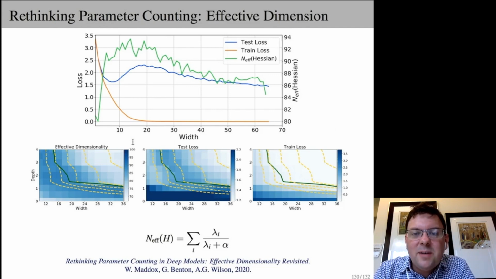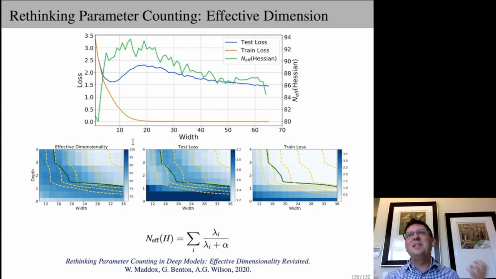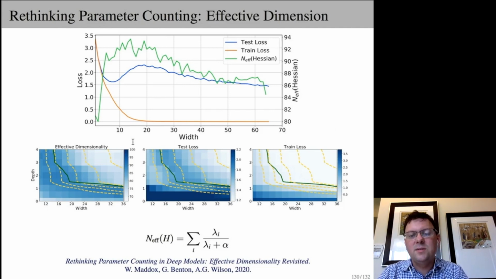And we can relate effective dimension to model compression. In a sense, this counts the number of sharp directions in this space given by the eigenvectors of the Hessian. We can see that in this regime where we have basically zero training loss, all the different models are providing lossless compressions of the data. And so the best compression will capture the most regularity. It'll have this Occam's razor property and tend to provide the best generalization. Now, the reason SGD finds these kinds of solutions when we make the model size bigger is largely because flat regions of the loss will occupy a much greater volume in high dimensions. And so SGD will be able to find them more easily.